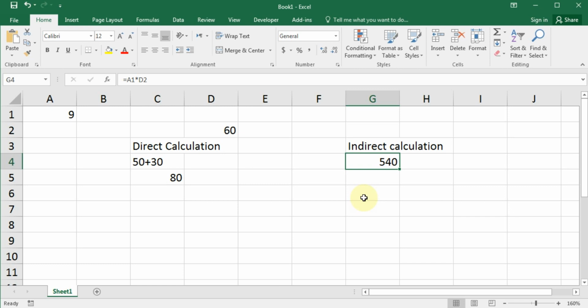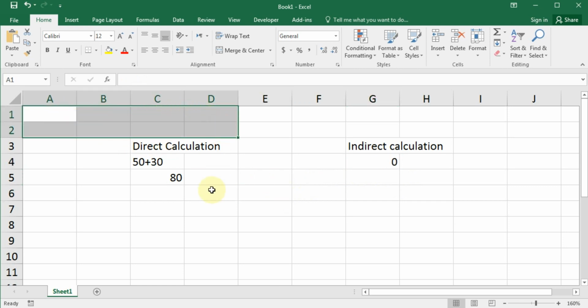This is why we use indirect calculation. In most cases, in any type of worksheet you create, we will be using indirect calculation to make our work easier. No need to enter the same formula repeatedly each time. That will save our time and it is a better and smarter way. Plus, if we change the values, we don't have to enter that mathematical expression again in that cell to change the result. The result will be changed automatically. Okay, so I think it is clear now with the indirect and direct calculation.